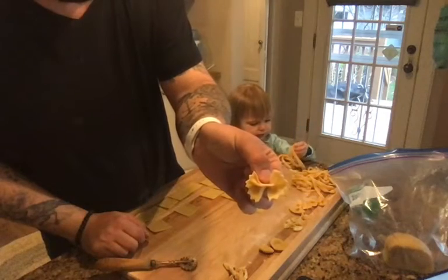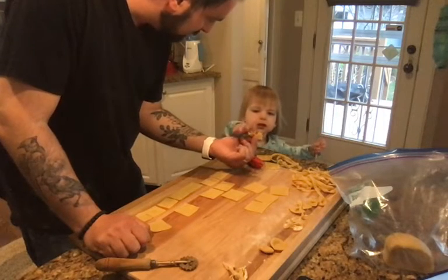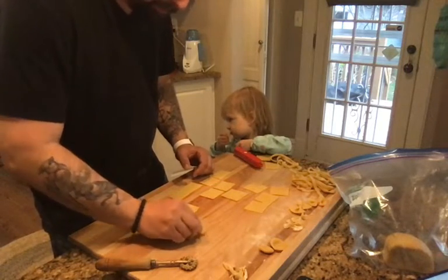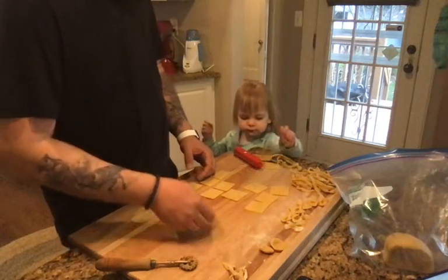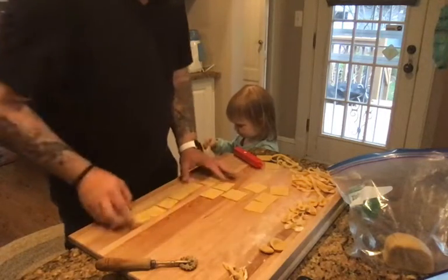Little farfalle. Little bow. Doesn't it look like a little bow, Hope? Is that like mini boutique? Yeah. All right, boom. Just do a couple more here so you get it. Pinch, pinch, and a pinch. It's that simple. All right, cool. So we're gonna do the rest of those later.